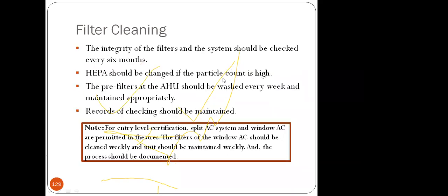As I said before, the HEPA should be cleaned if the particle count is high. HEPA should be regularly checked at least every 6 months. Then the integrity of the HEPA filters and the system should be checked every 6 months. The pre-filters should be washed every week or at least every 2 weeks and should be maintained appropriately. Records of this checking should be maintained for accreditation visits.